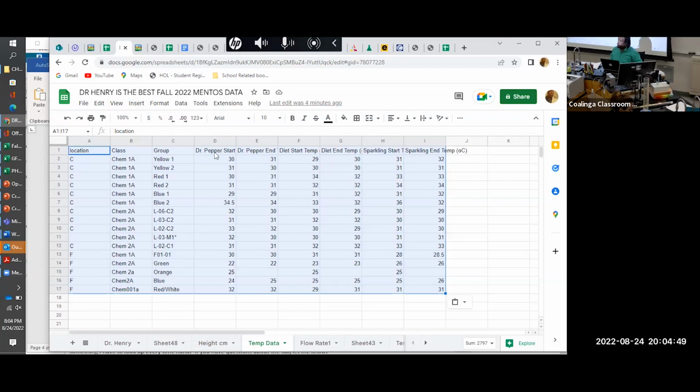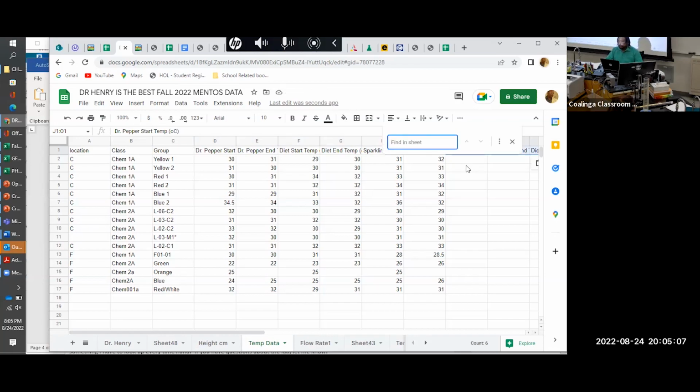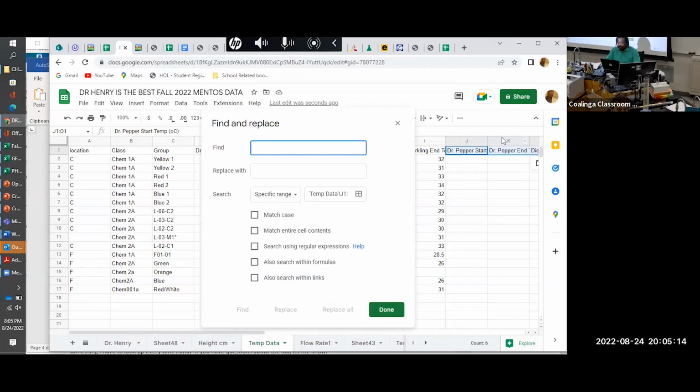So I'm going to highlight my labels. Gabriel, you pay attention. And then I'm going to hit Control F, and hit my three dots. I'm going to type in little o and then capital C, and I'm going to replace that with K, Kelvin. And then I'm going to hit replace all. Okay, and then it tells me it replaced 6 instances with K.